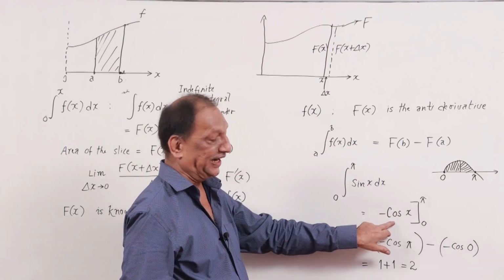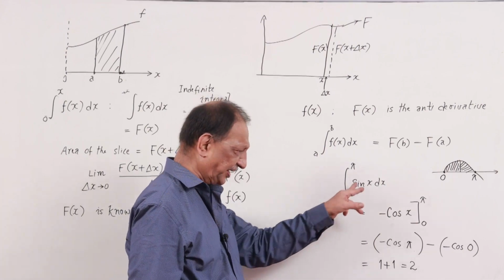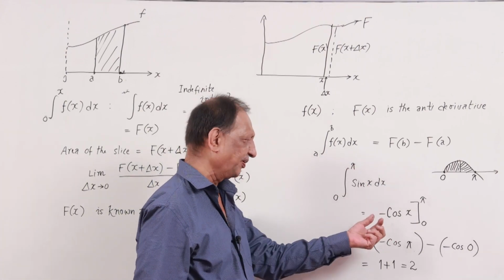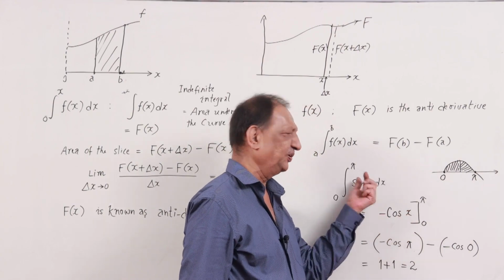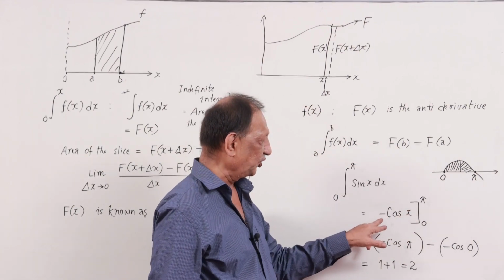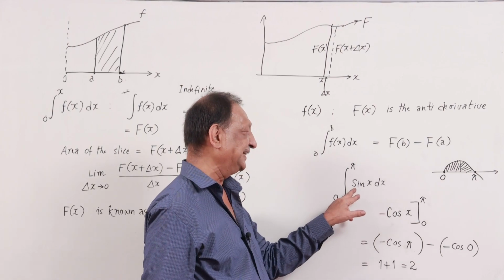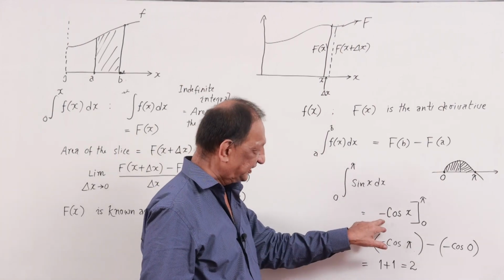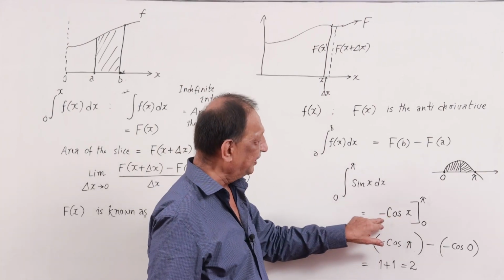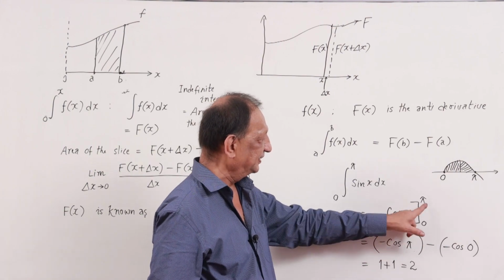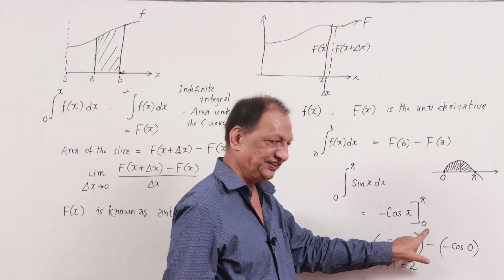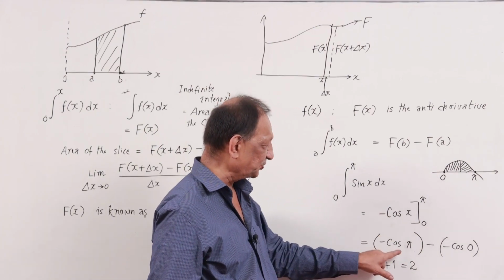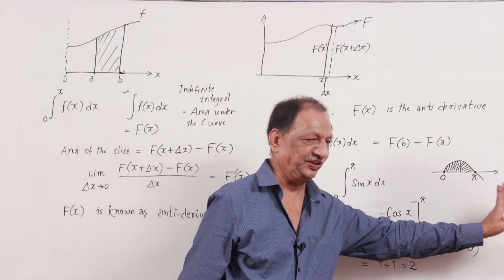And we do find that it's a cos x, but actually you didn't get sin x. We got a minus sin x, so I have to write a minus cos x. So if you differentiate minus cos x, you will get sin x as a derivative. Therefore, minus cos x is the antiderivative of sin x. So this is the capital F(x) actually. I want to evaluate this capital F(x) at b, that is pi, minus evaluate capital F(x) at a, which is 0. Therefore, it is minus cos pi minus of minus cos 0.